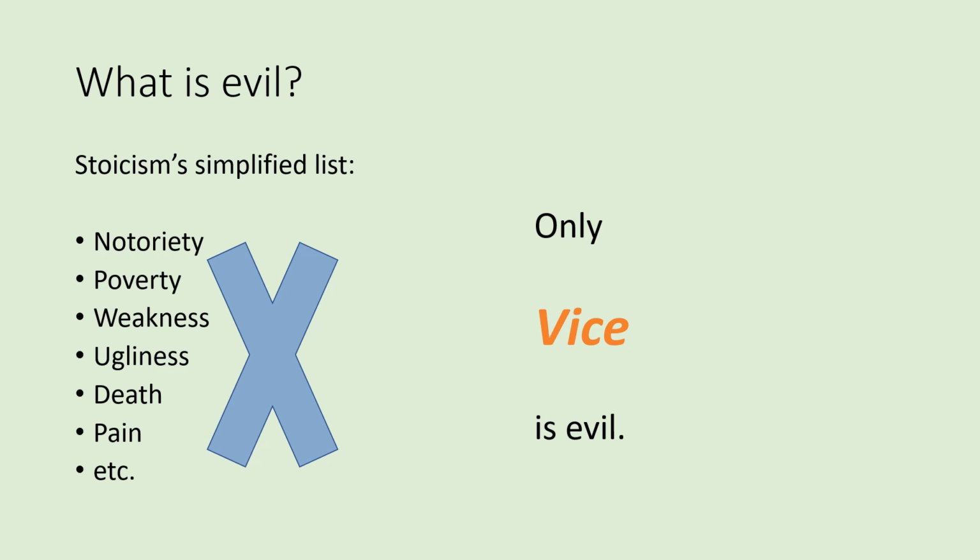Poverty, we think of poverty as a very bad thing, and of course sometimes it's very hard to manage. It leads to a lot of health problems and so on. But it doesn't always stop us from acting well. And for the Stoics, the really bad thing that we want to avoid is acting badly. That's the thing that corrupts our soul. So as long as we avoid that, as long as we avoid vice and acting badly, then we're on the right track.